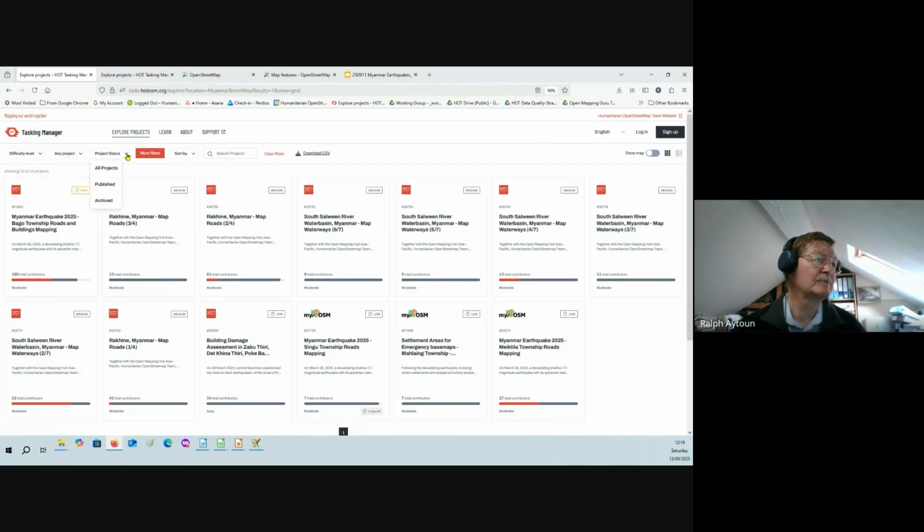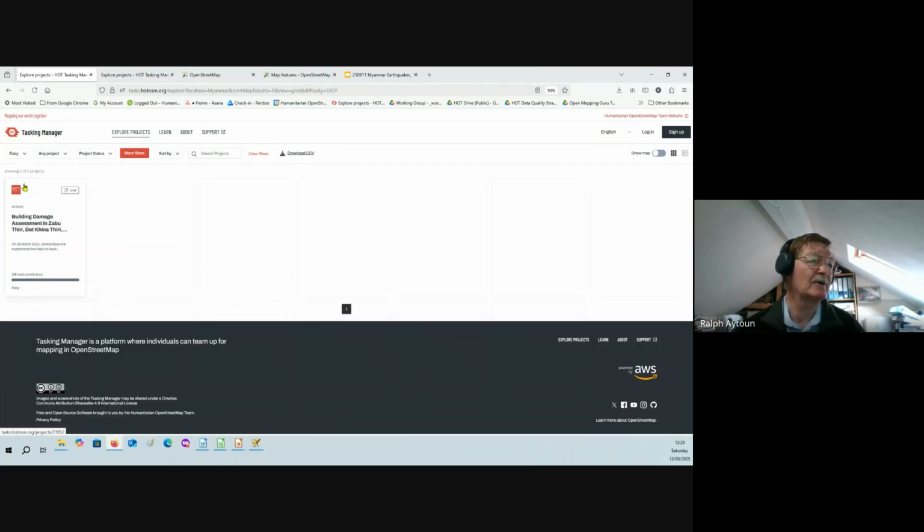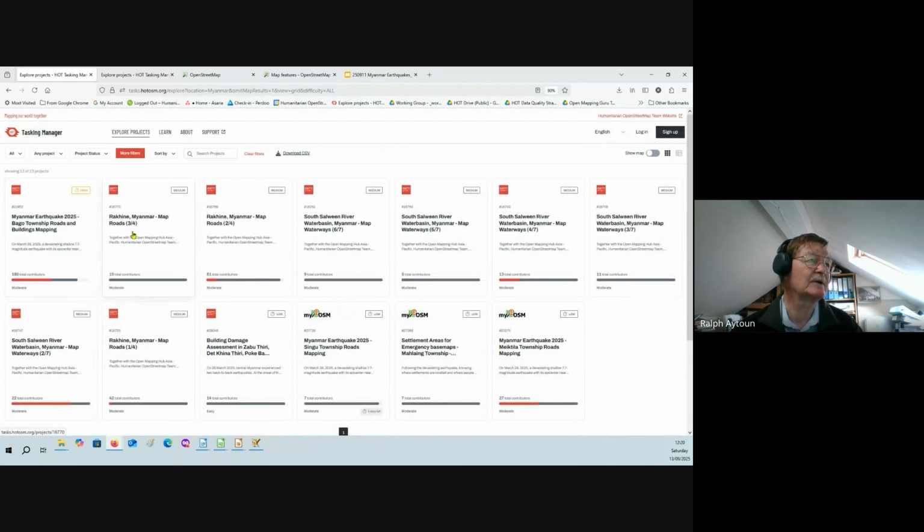You are able to select the archive projects to see what has happened in the past, or you can select all projects if you want to oversee those. The next thing, of course, is the difficulty level. The easy projects are what the beginners mostly are mapping on. So you would look for easy projects, and when you click on that, that reduces it down. There's only one easy project. So we can see that a lot of these projects are restricted to intermediate mappers or above, or to teams. So let's go back to all so that we have a complete list.